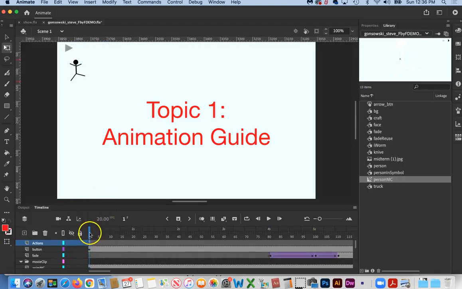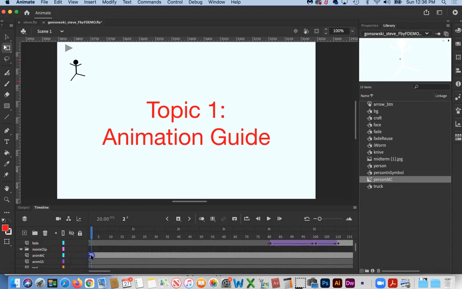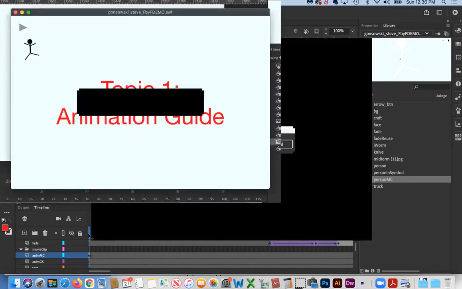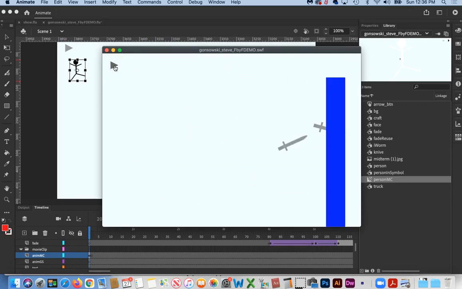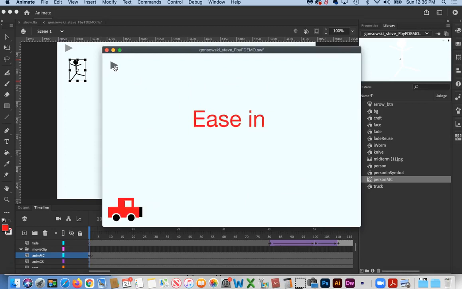All we have to do is go one frame after our movie clip person. There it is. And then just simply put in our F7. So that movie clip only exists on one frame. But again, the power of the movie clip is as long as that frame is there in preview mode, that movie clip's going to play on and on and on forever. As soon as we hit play, we go to frames 2 through 700-ish. And of course, it's gone because it only exists on frame 1.